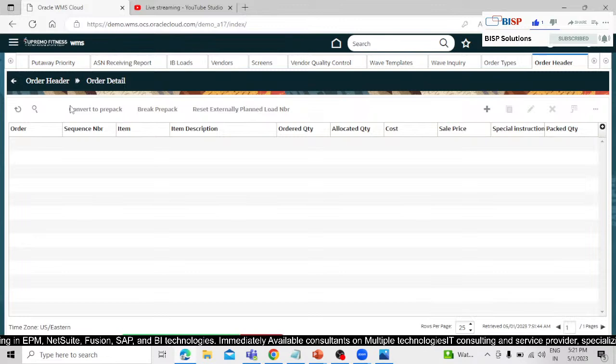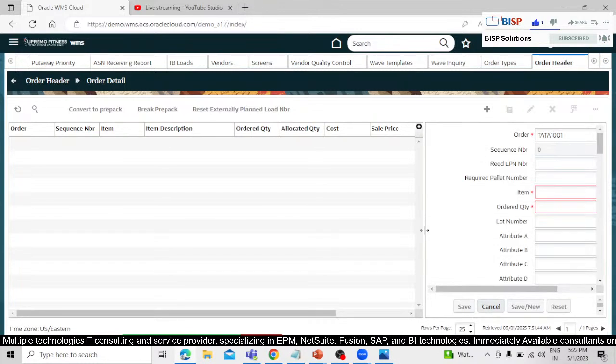right? So we have the options like convert to pre-pack, back pre-pack, and yes, we have the create icon. Right.